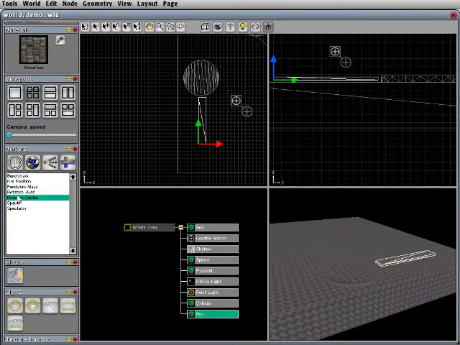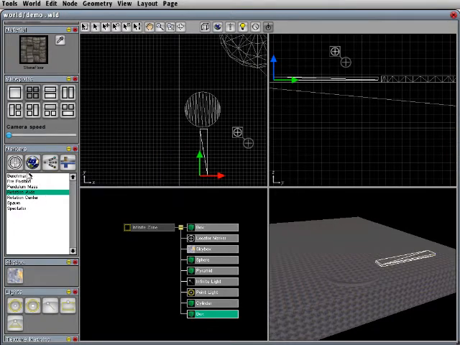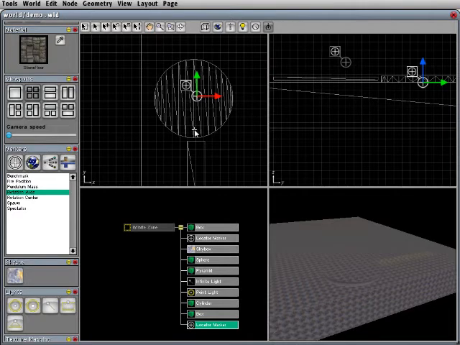We can place these in the level, and the line that intersects those two points will be the axis of rotation. I'm going to drop the marker roughly in the middle of the cylinder for the platform.